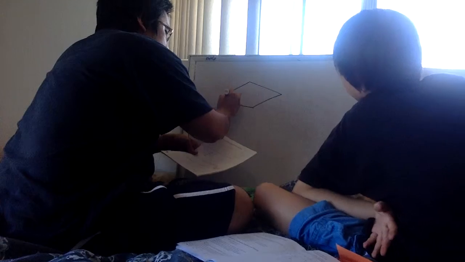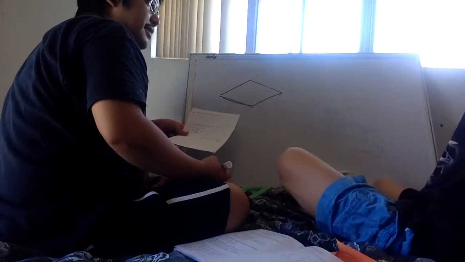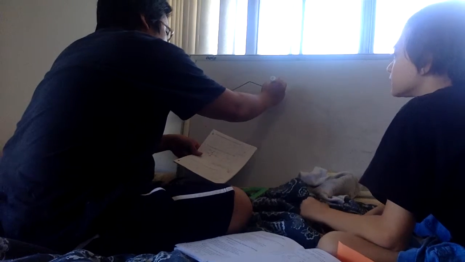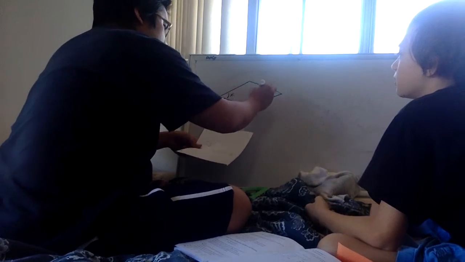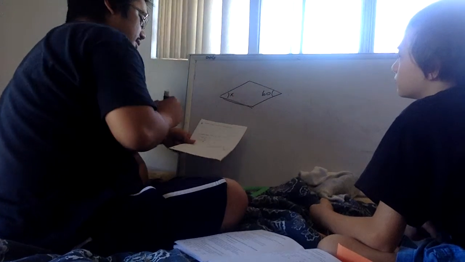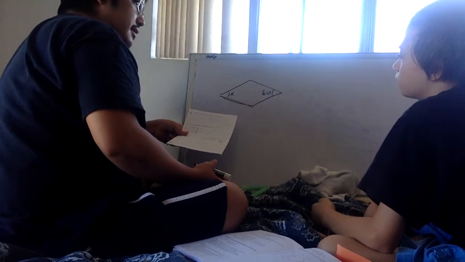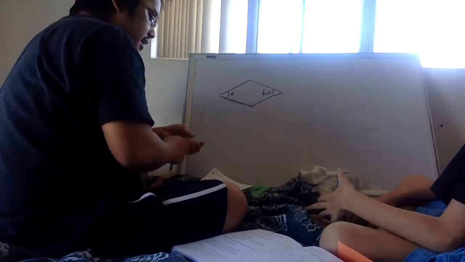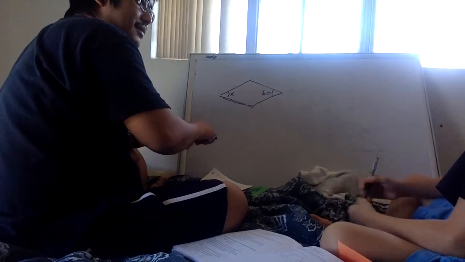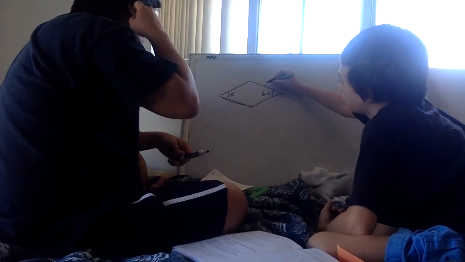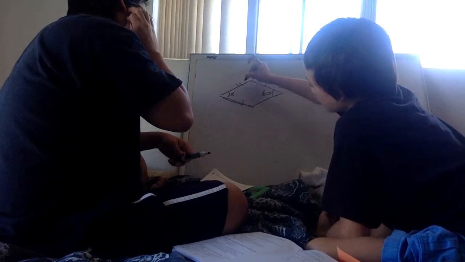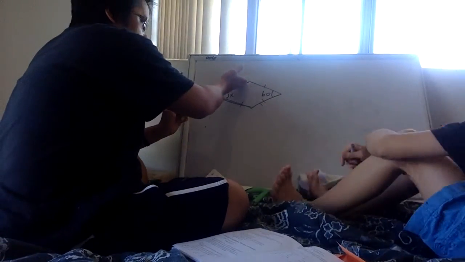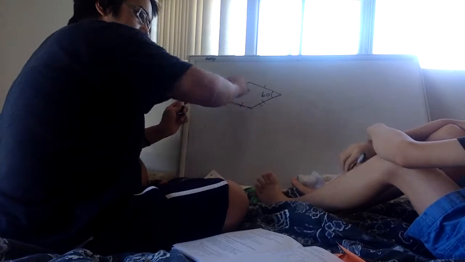This is a rhombus. A rhombus kind of looks to me like a diamond, to be honest with you. If this is x, what is this? Or no. This is 60 degrees. This is x. Find x. That's 60. It's 60, because a rhombus really is also the same as a parallelogram. A parallelogram has the opposite sides, the parallel sides, to be equal to each other.